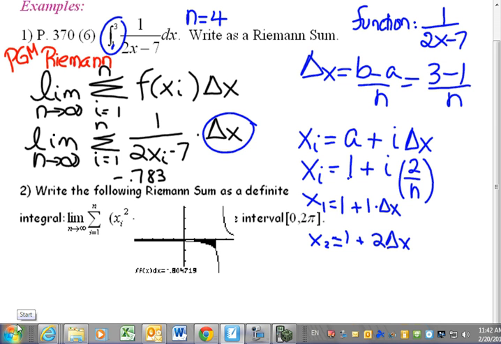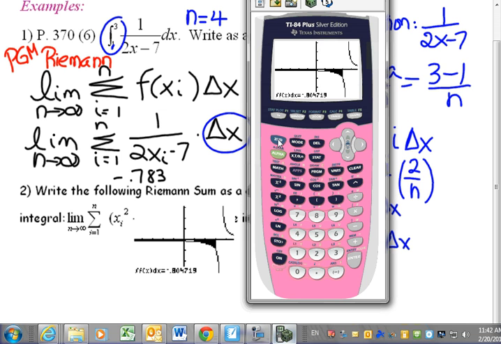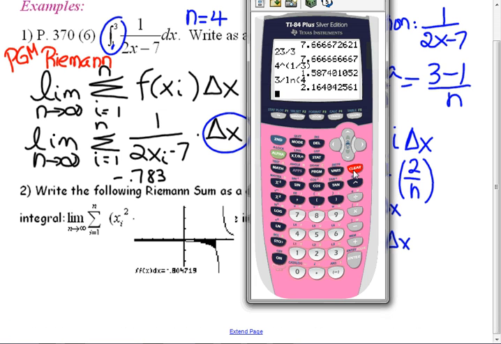Okay, let's do the other one. I'm going to clear this. If you have the new operating system, you don't have to do this long way, but it's math, and it's 9. Now, mine's in pretty print. Oh, no, it's not. I put it in Y1. And then I put a comma in, if I can find it. Comma, X, comma, 1, comma, 3. Can you integrate over that vertical asymptote? There it is.